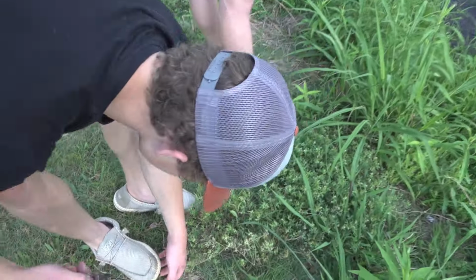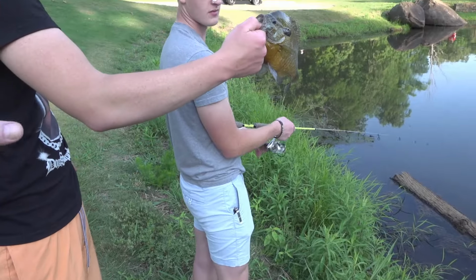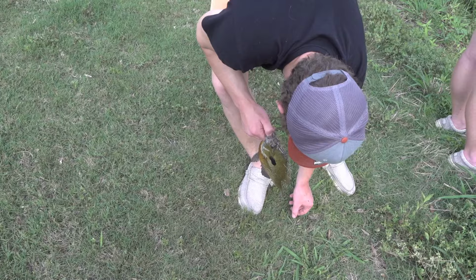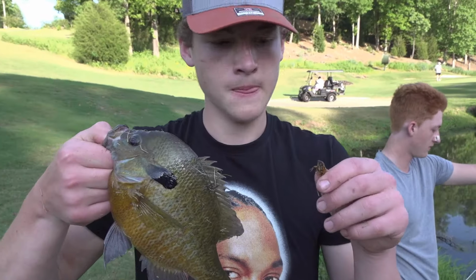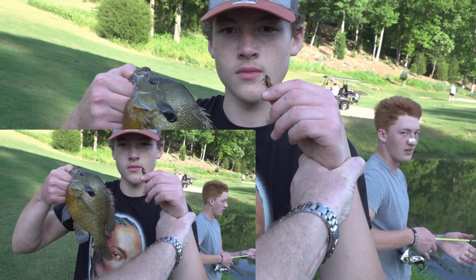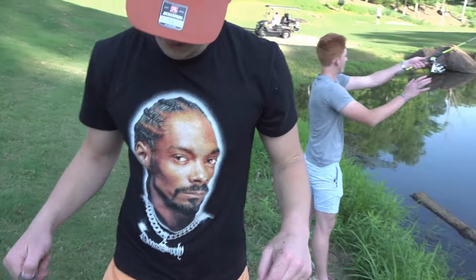Oh, you just got another one. Extra bait, guys. Look. All right, hold the cicada up. I'm gonna get another thumbnail with the cicada and the sunfish. Nathan, you rigged this, right? There it is, right there. Hold it like right there. Yeah, so I can see it. All right, cool. All right, guys, you're the best. Better than the rest. 50 gigawatts.